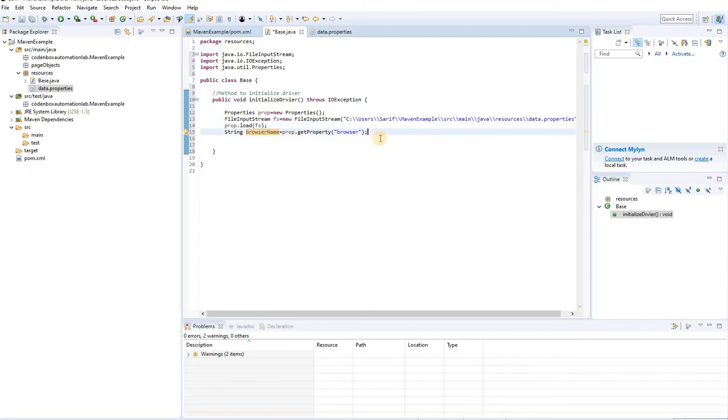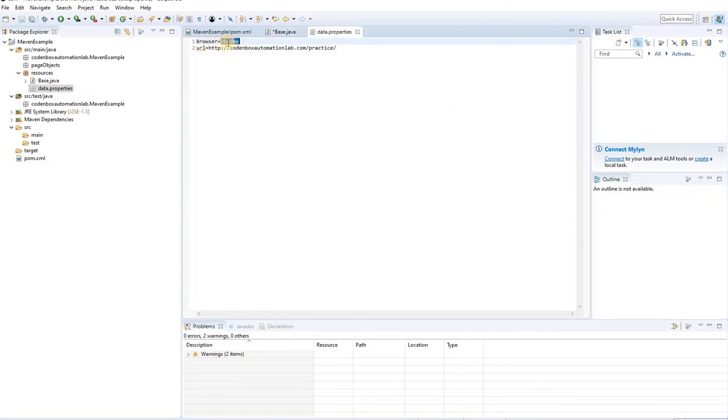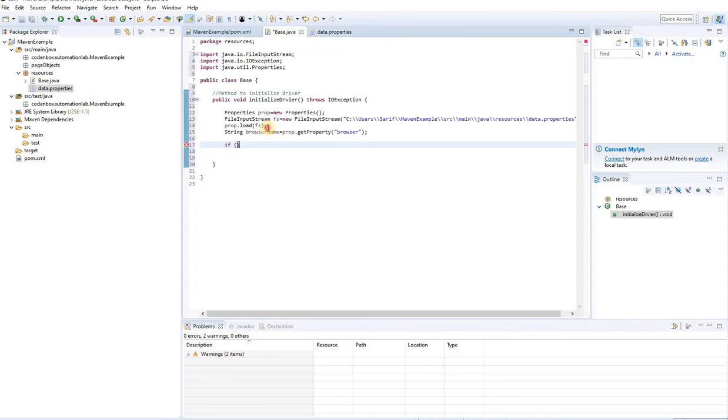Now let's make different options with an if condition. Because we can change browser equals Chrome here to browser equals Firefox, we'll make a dynamic option, and browserName will have the value of the browser, whether Chrome or Firefox.